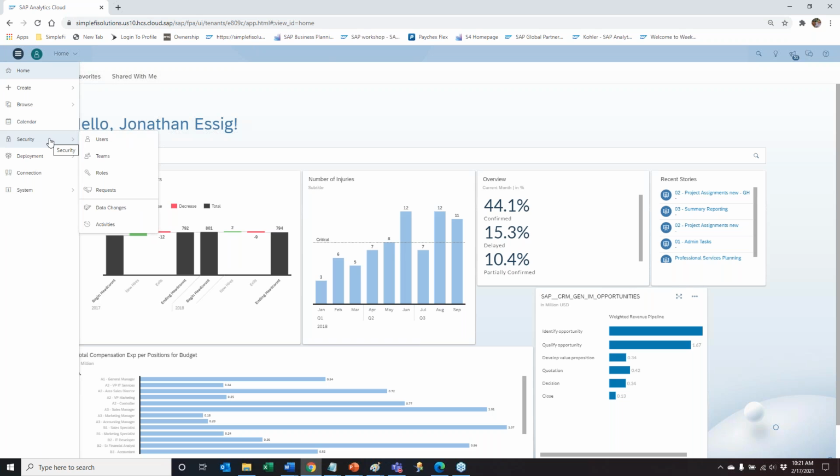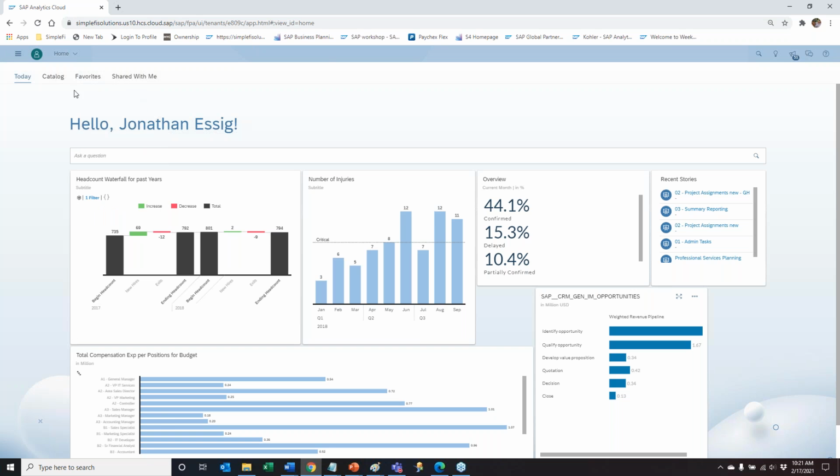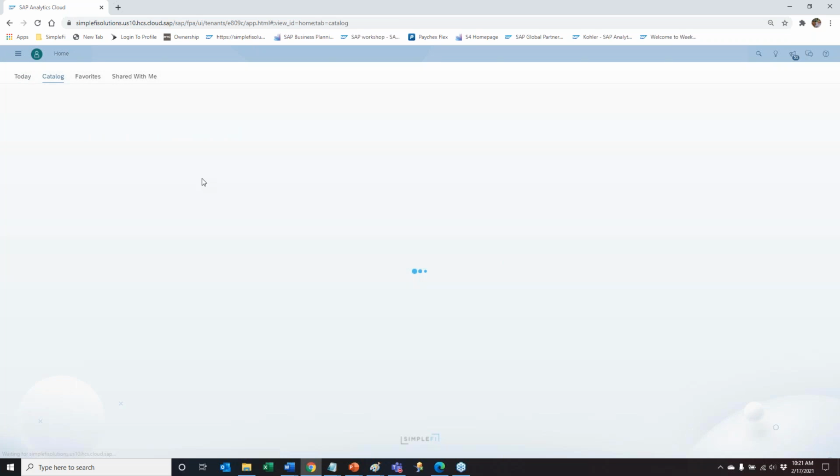This is all secured, so there may be users who you want to be able to input rate information and hours, but you don't want them to see profitability data. So those are all things that you can secure within this model. You can set up users and teams based off of what makes sense for your configuration as an organization. So I'm going to go ahead and jump into the demo portion here.